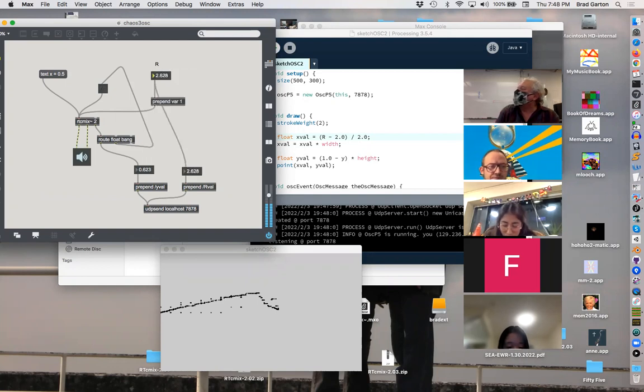Okay, now, there's a couple things wrong. Well, there's more than a couple things wrong. First of all, we're only getting one side of this, and that's because I'm only sending out one value from this, and I need to send out more than one value. And the other thing is that we've disconnected the R from when we calculate our X value, and that's why you're getting these things kind of all over the place. It's not a nice clean graph, okay?